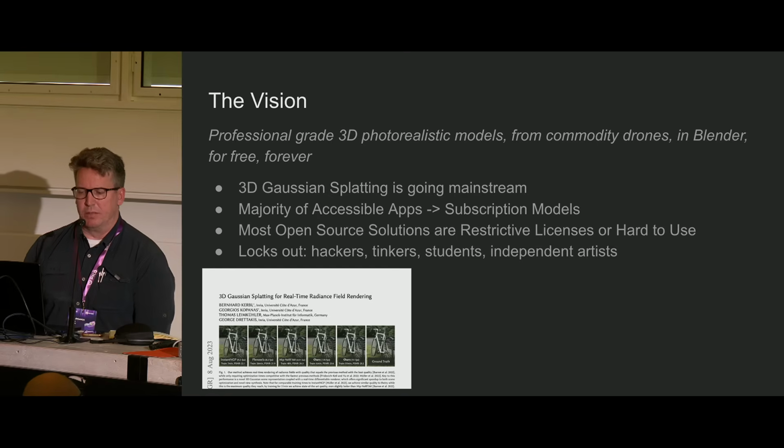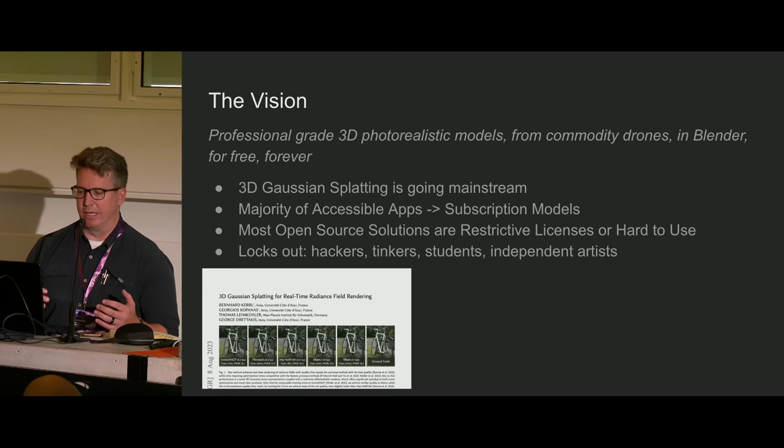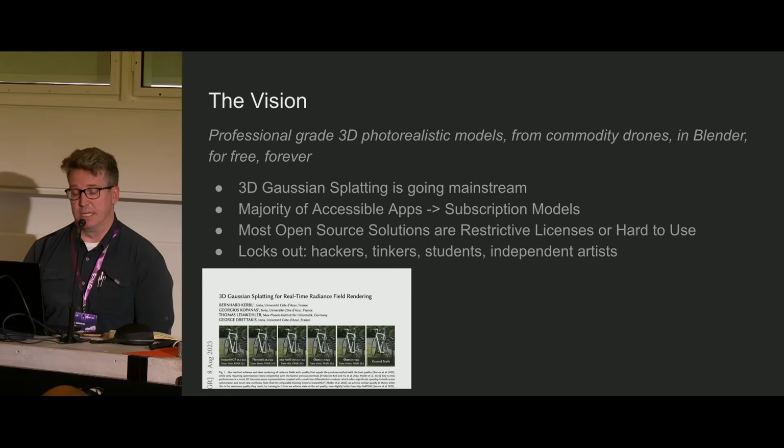So what is the vision? What are we doing here? What is SkySplat? So 3D Gaussian splatting, I'll talk more about what that is and how that's different from normal meshes. But it's really going mainstream, and not like pop culture mainstream. It's more like nerdy, computer graphics mainstream. But it's a new way of rendering photorealistic types of scenes.